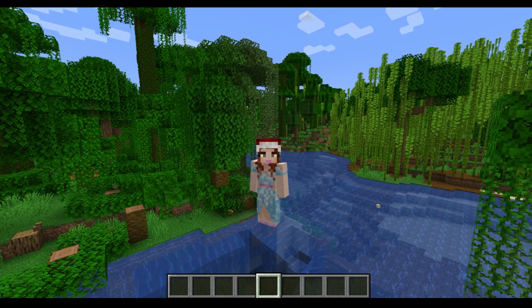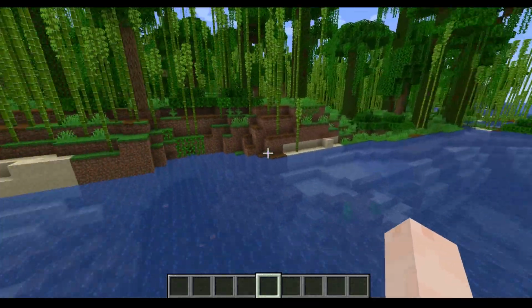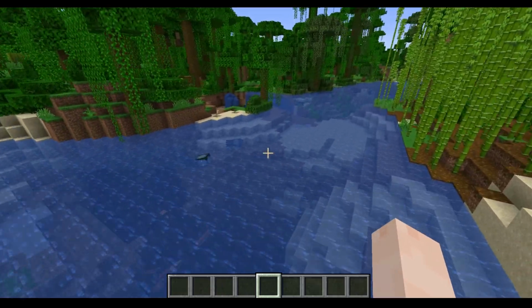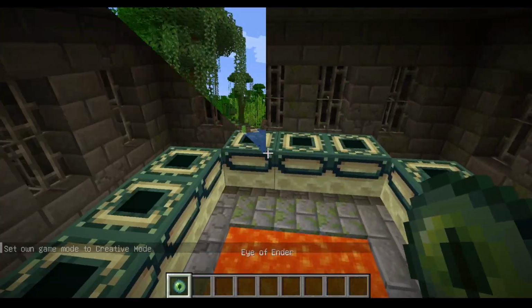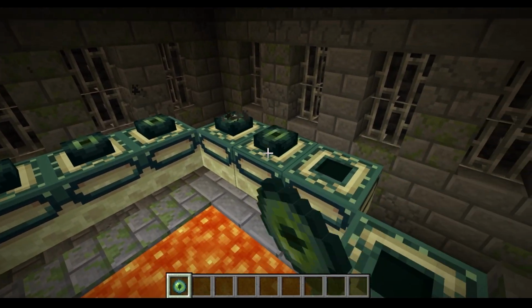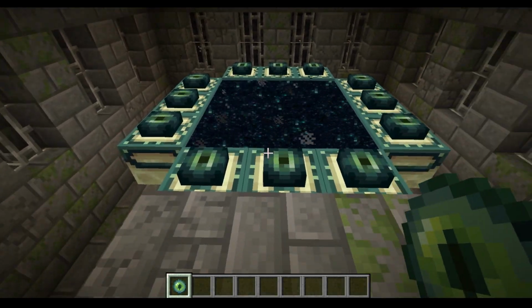So today we're going to blow up a bigger end city. I have done an end city before, but Explorer Edburn told me that it should have been a bigger one, so I'm going to go find one, and we'll be right back. There we go.